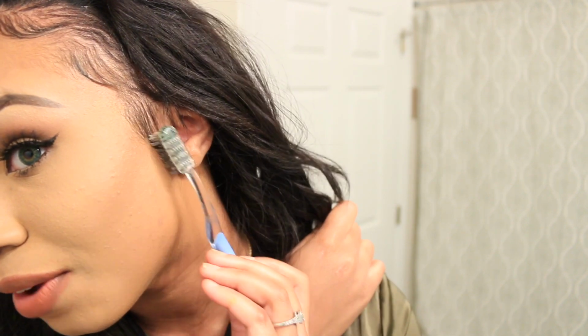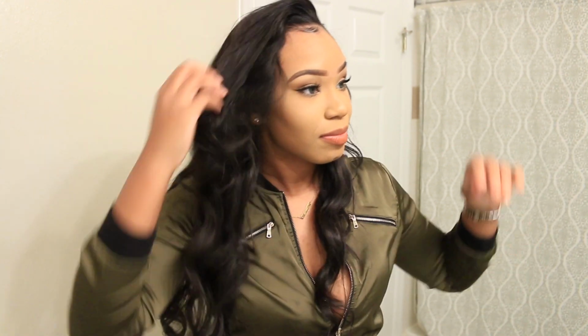And it kind of just leaves my baby hairs in this position all day long. So I kind of love that. You feel me? And then I get a little bit on my hand, work it in, and tame the flyaways. Go like that. And there you go. You're out the door, ready to go. All right, but yeah, I really like this. Look at that, look at those baby hairs, you guys. You can't tell me that is not laid. It's definitely laid. And anyone that can come for me, you don't got edges, so you mad.